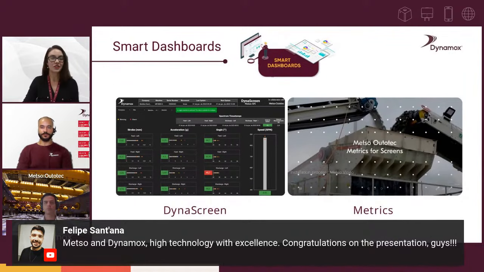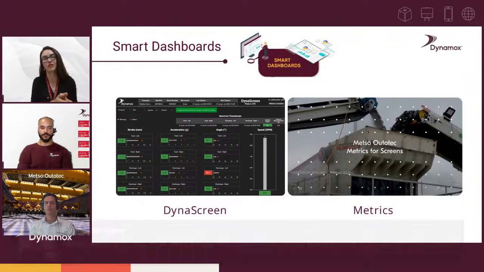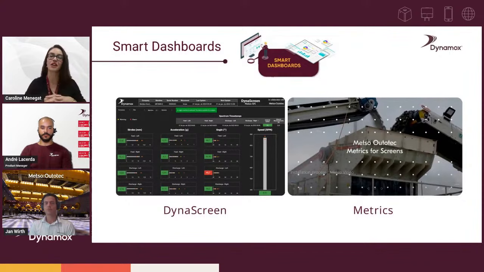Here, when it comes to smart dashboards, I also mentioned that we developed something more specific for vibrating screens. And here is where the smart dashboards show up. Just to give a context, we already had a dashboard before, but working with Metso Outotec made us able to improve it with new concepts, with new ideas, and we actually added a lot of new technical features.